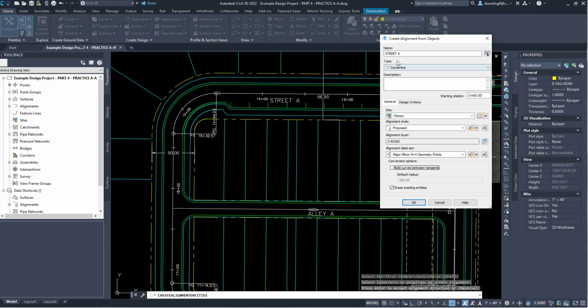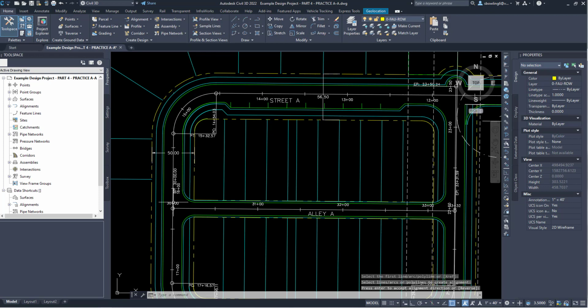Uncheck this. Now I'm going to call that Alley A. And I'm going to start on station 30. So that gives me from 23.5 to 30 if I need to change Street A. And then I'm going to click. The other thing is the alignment labels. I'm going to do major, minor, horizontal, vertical, geometric labels, and then go OK.